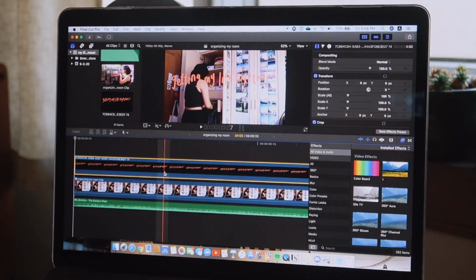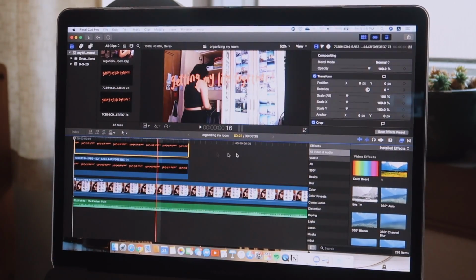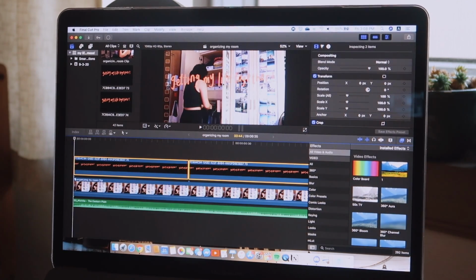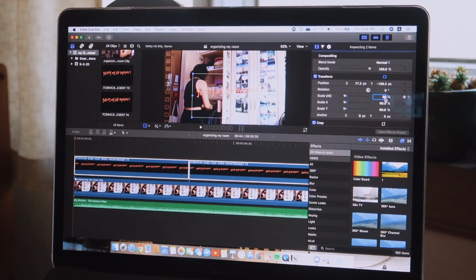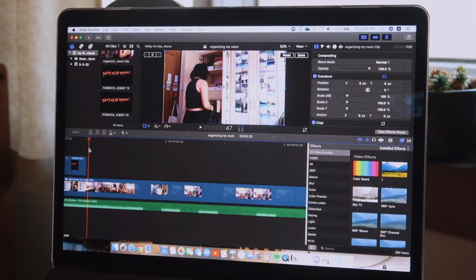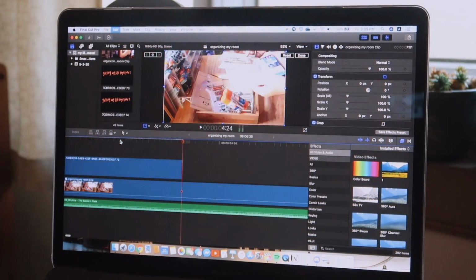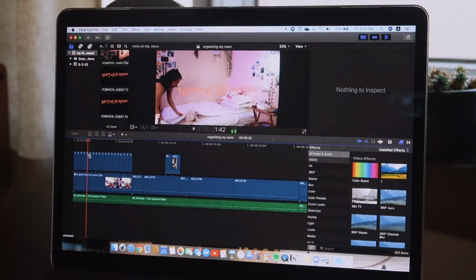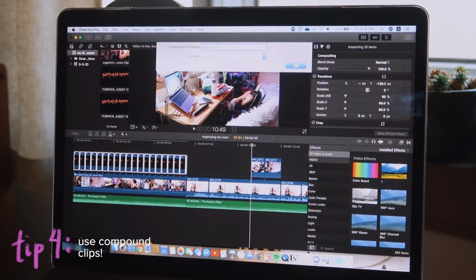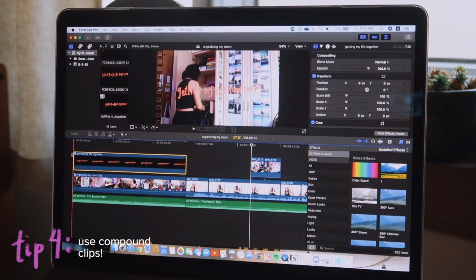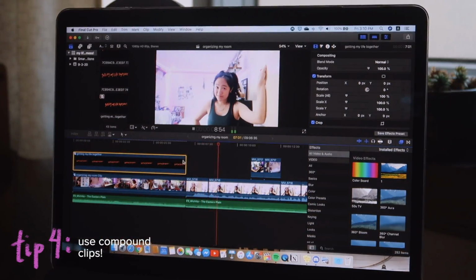So as you can see, I imported both pictures into Final Cut, and now I'm just changing the positioning and the length of both of them in such a way that it looks like a very simple animation. I don't really know how to explain this part, but once I'm satisfied, I just copy and paste both clips over the duration of my master clip so that it matches the length, and this is the finished product. Also, another thing that I do is select all the clips and turn it into a compound clip just so that it looks less daunting for me. I only do this if I animate certain clips though.